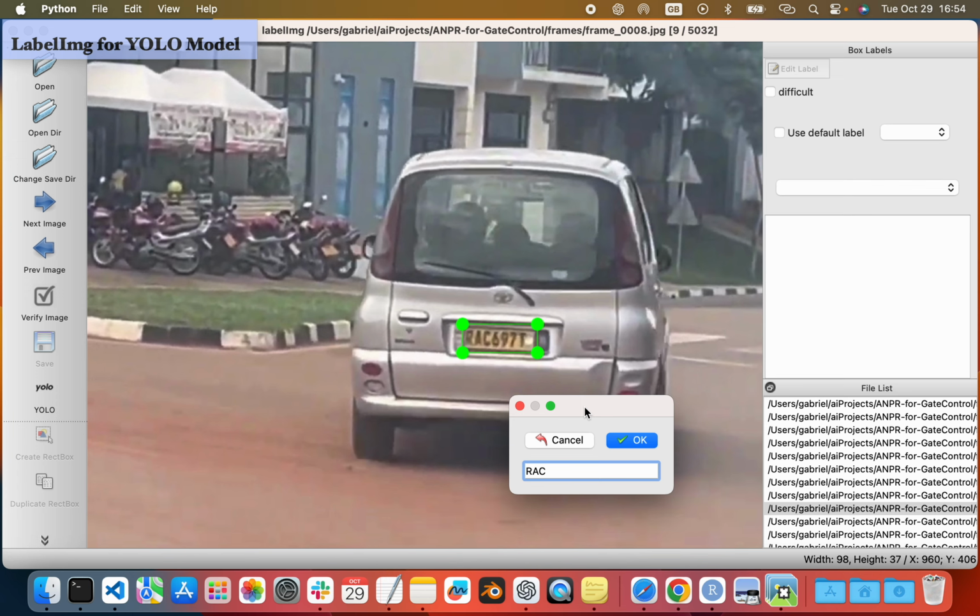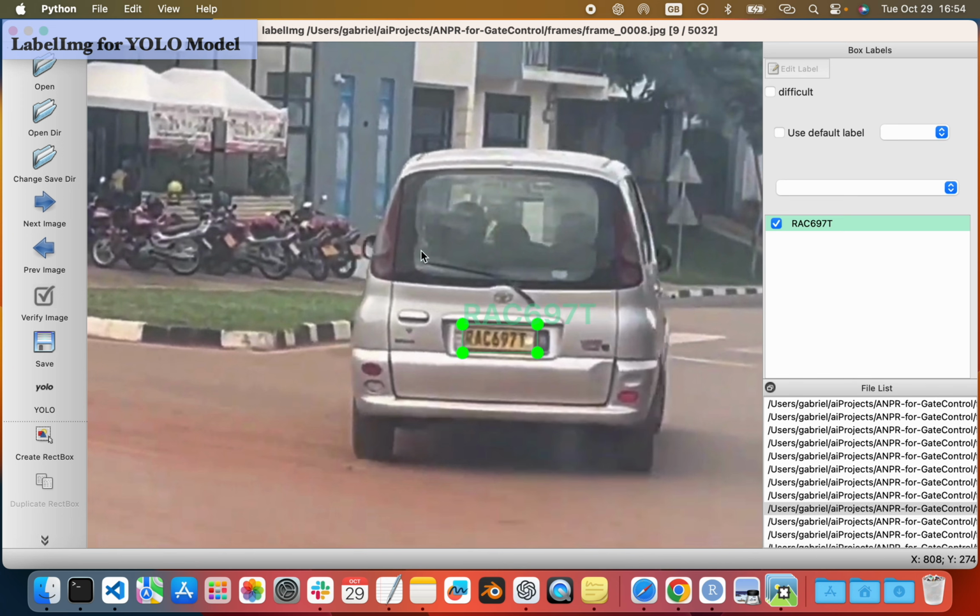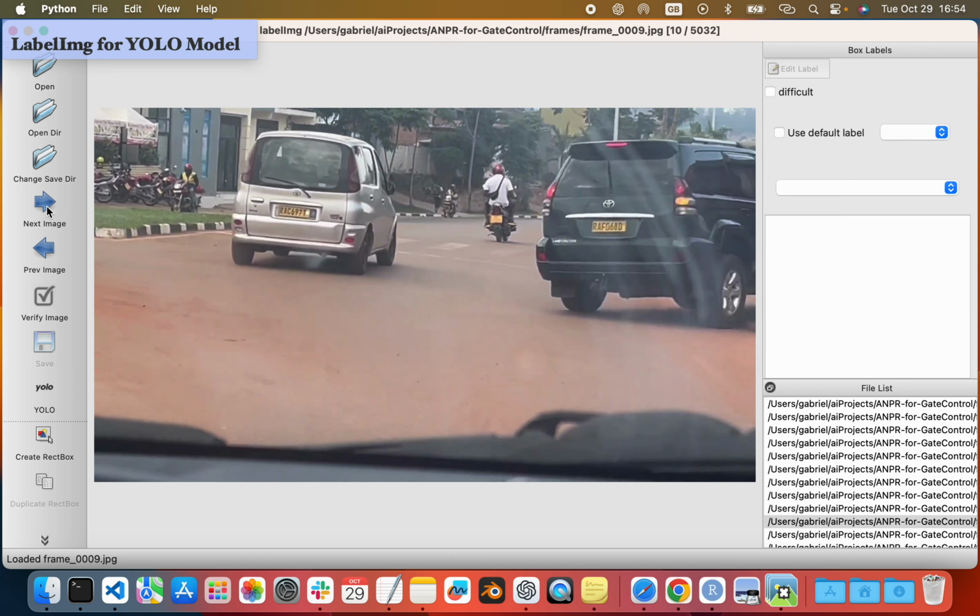It's RAC 697T. Okay, I move on. Remember, when I click next, it will immediately be autosaved. I go ahead.